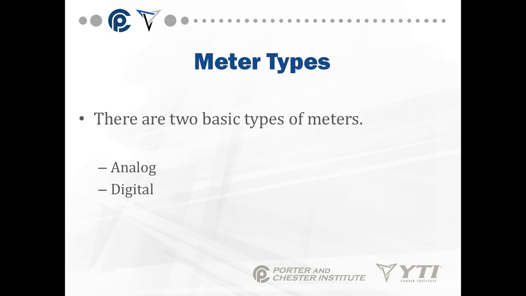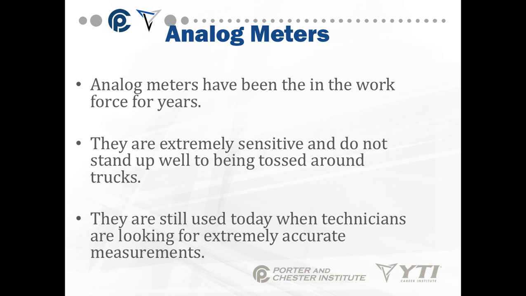We have two basic types of meters. We have an analog meter and we have a digital meter. The analog meters have been in the workforce for years. They're extremely sensitive and they don't stand up well to being tossed around in trucks. They're still used today when technicians are looking for very accurate measurements.